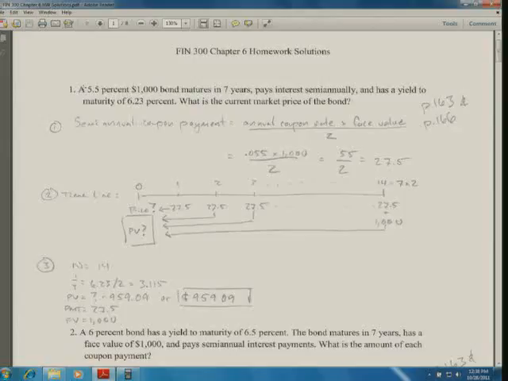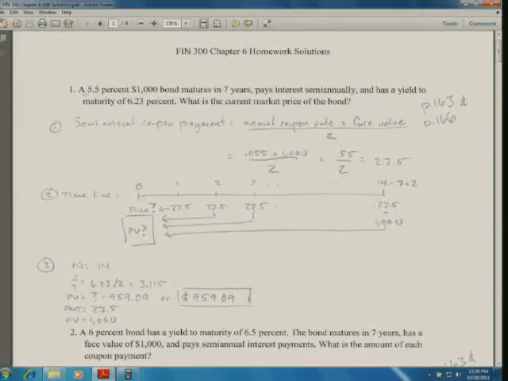Where bonds present a challenge for us is that they are very rich in vocabulary. Okay, we have to learn how to interpret these questions because, as you see here in number 1, it doesn't give you exactly what the payments are. It gives you information about what the payments are, but we have to be able to interpret it. So that's what we're going to talk about, at least on number 1 here, before we jump into solving the problem. So let's read the problem and talk a little bit about what bonds are and how they work, or at least how the vocabulary works.